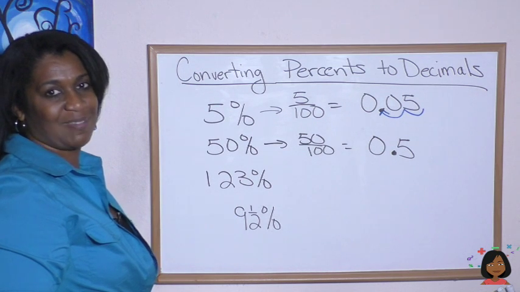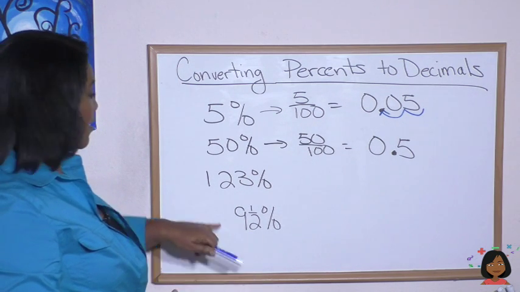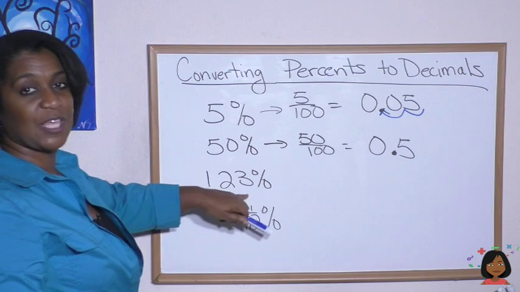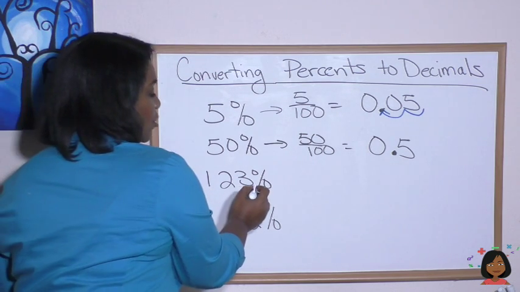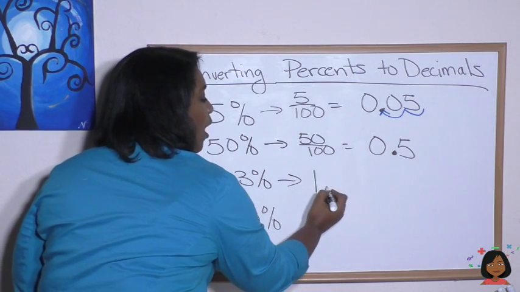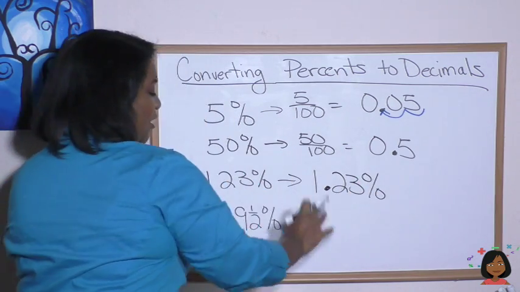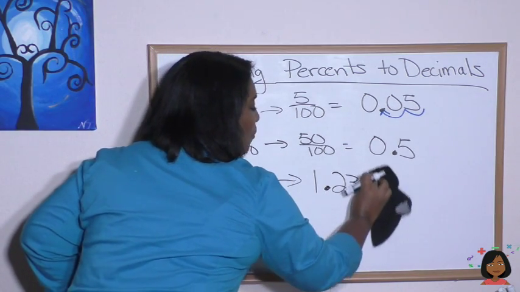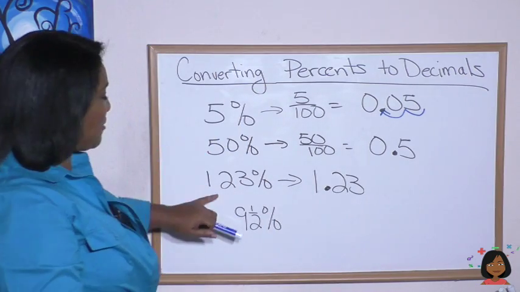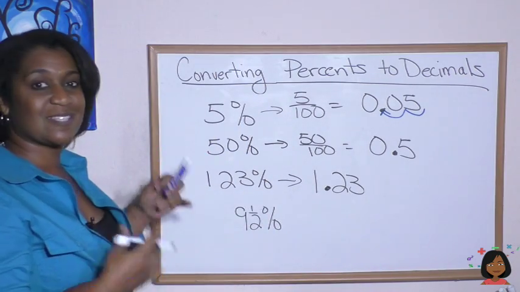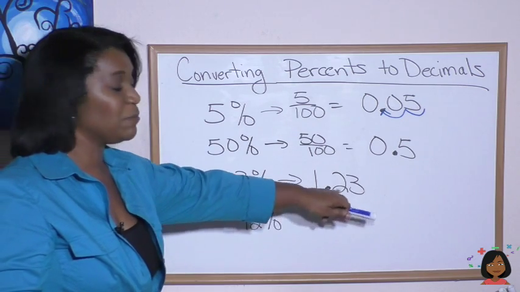Let's try 123 percent. Let's move it two spaces - we're going to end up at 1.23. Oops, sorry, I got all excited - no percent, we're doing decimals. So here we go: we move two places to the left and we get 1.23.